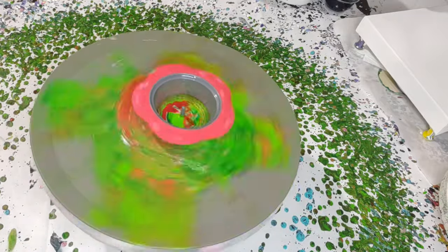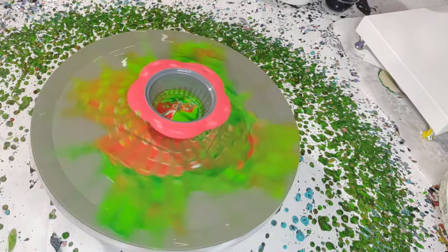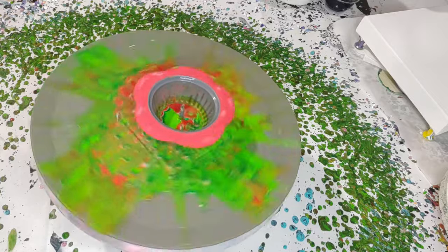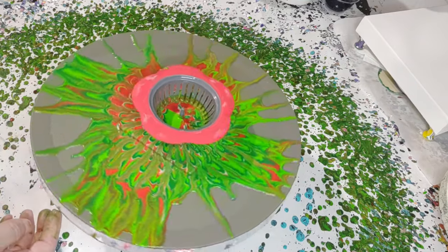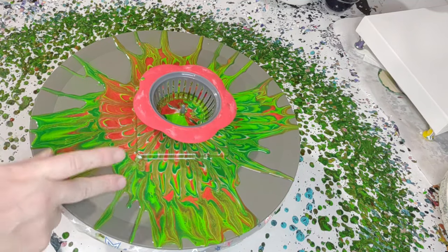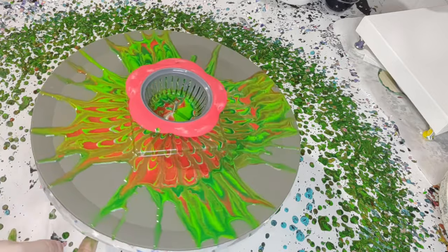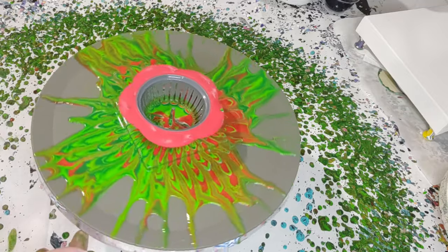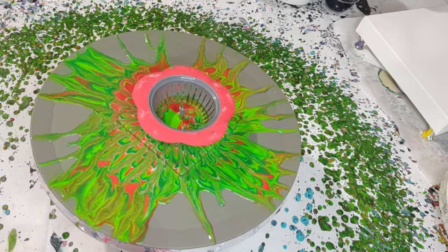Lifted that up a little bit when I did that. It's not quite all covered. I see a white spot right there. Take a little paint to help it along. There's a white spot there. Okay, we're all covered. Let's spin a little more.